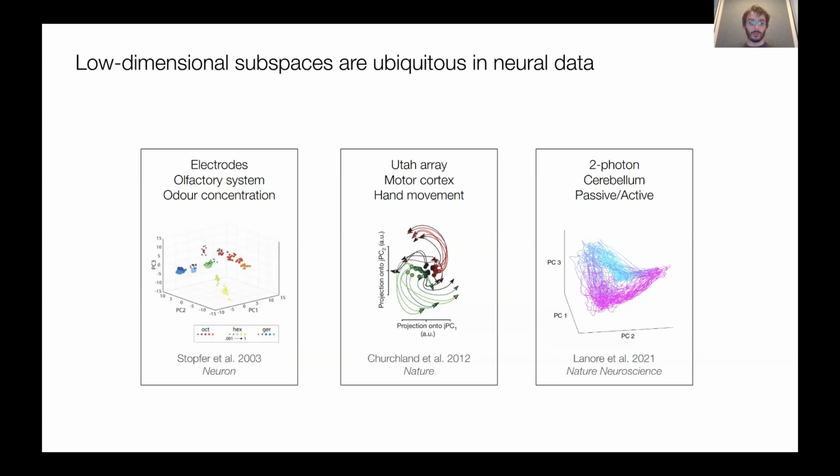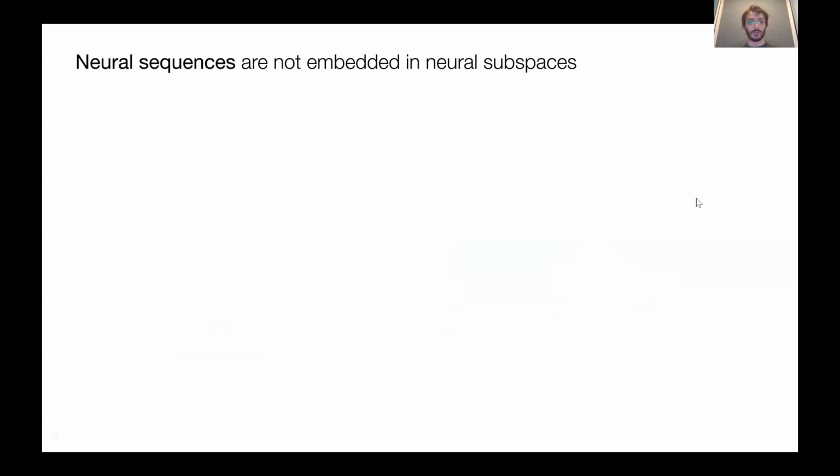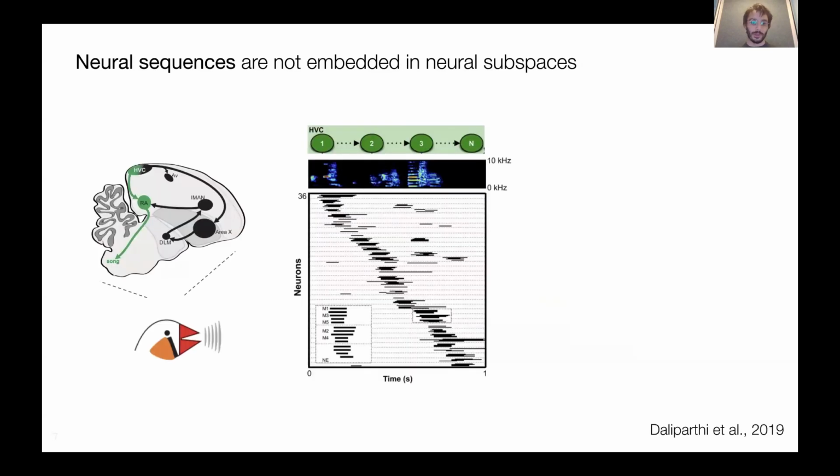So when does that not work? A classic example of this is that of neural sequences. And in particular, here I'm showing data from the songbird. So there is this particular nucleus in the brain of the songbird that's related to producing songs, vocalizations. And what they observed was that in this particular nucleus, the activation of the different neurons was sequential. So if you look at the data matrix, one neuron is activated, and then the next, and then the next, and then the next. So it makes a sequence of activation.